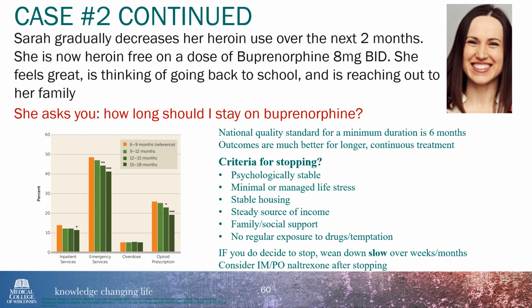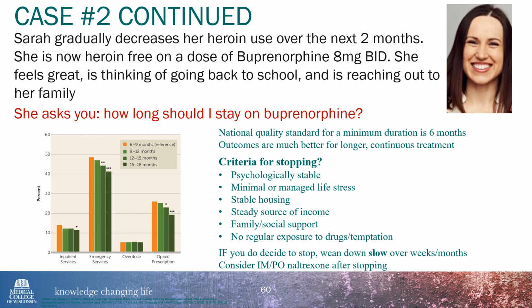Basically, as far out as they study buprenorphine use, there's really strong evidence that people should stay on it and that outcomes tend to be worse when it is tapered off. So when bup is tapered off, there's relatively high rates of relapse. There's relatively high rates of overdose and opioid prescribing.